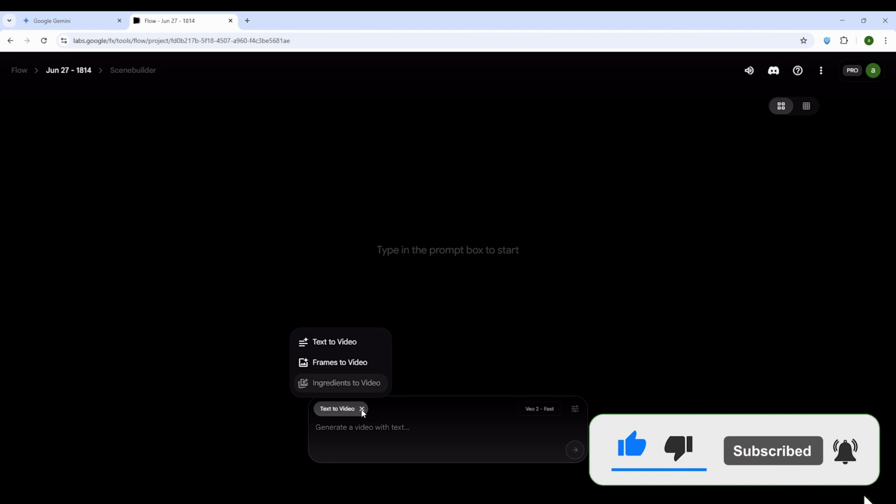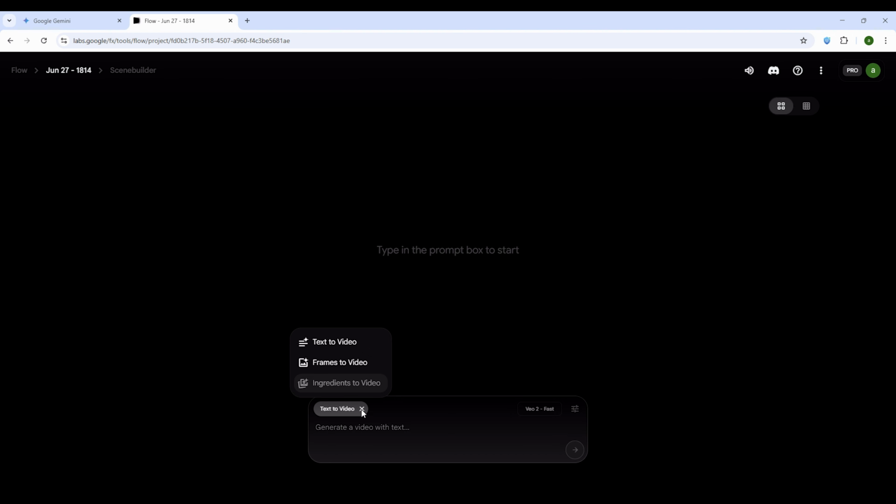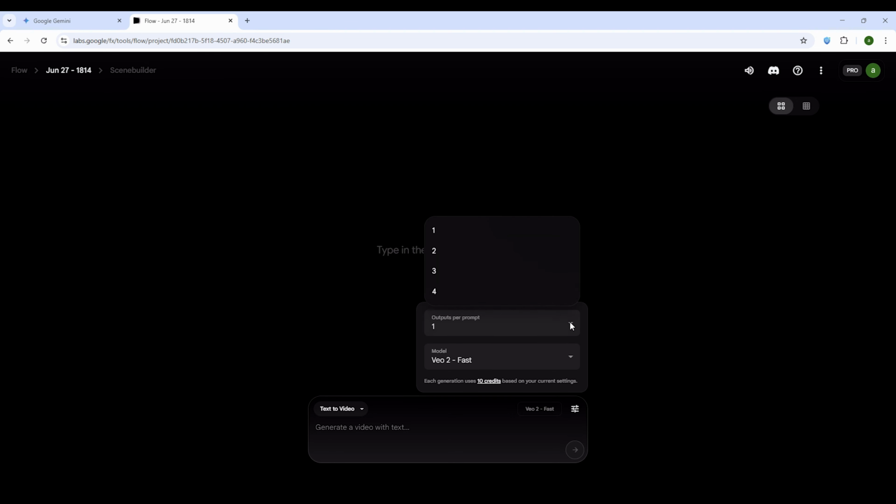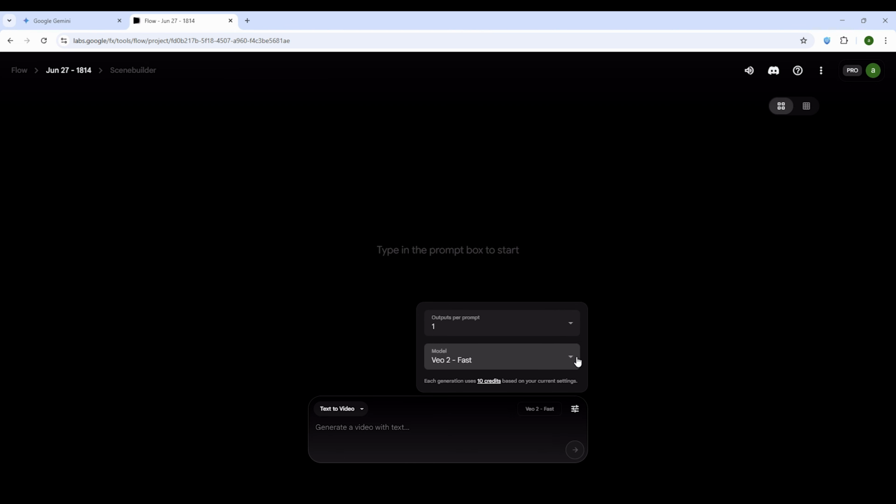So, this is not like Gemini, we have also been given the text-to-video and frame-to-video facility. But we can only generate with Gemini and Flow for a 16:9 aspect ratio. That means we cannot do things like 9:16 short videos. If we want that, we will have to crop the video. Here you can choose from the settings how many videos you want to generate with one prompt. So always keep this at one, or it will waste credit.